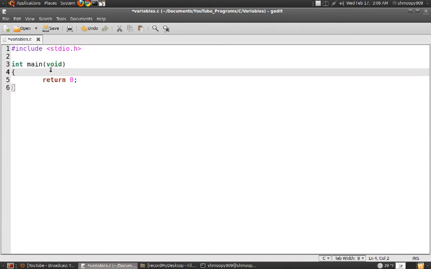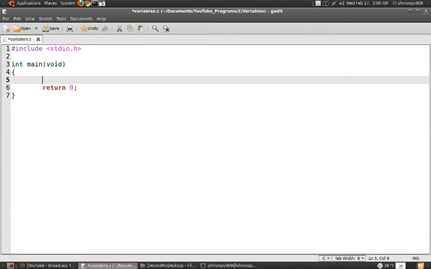Now this episode is on primitive data types, and the three primitive data types, actually we'll go over four. The four primitive data types we're going to go over are int, float, double, and char. Now int is short for integer and can hold integer numbers. Float stands for floating point number, which can hold decimal spaces.